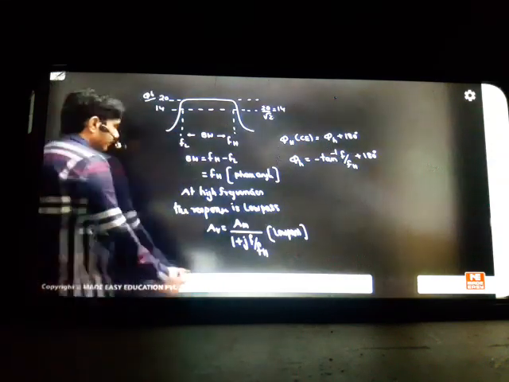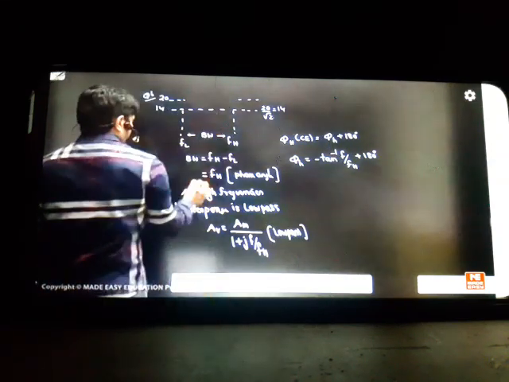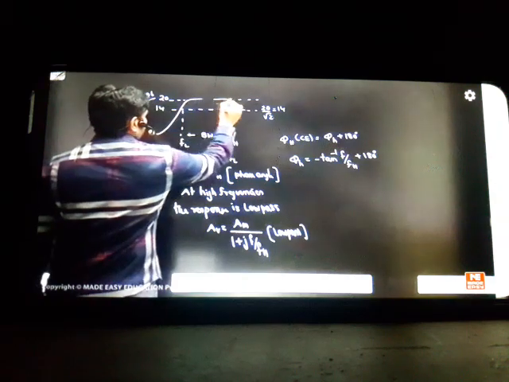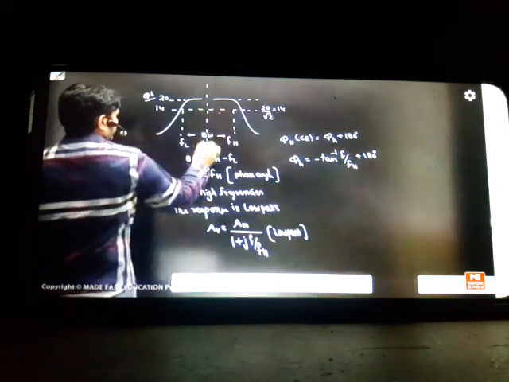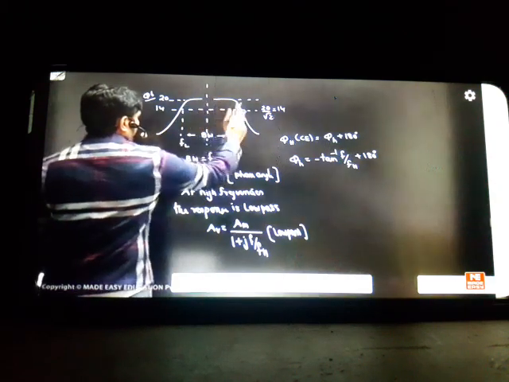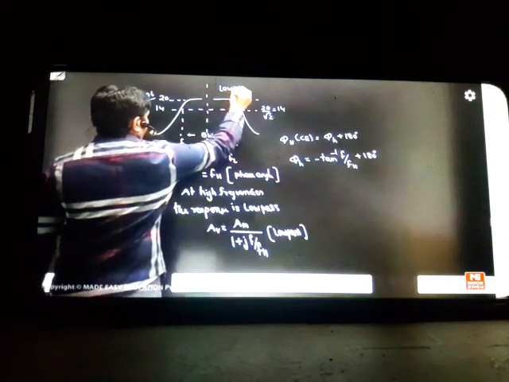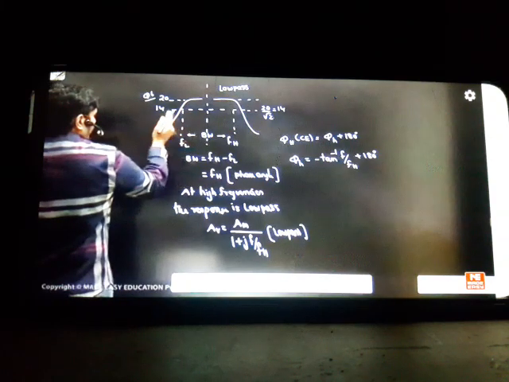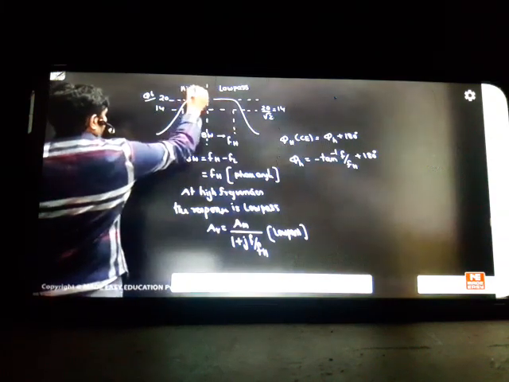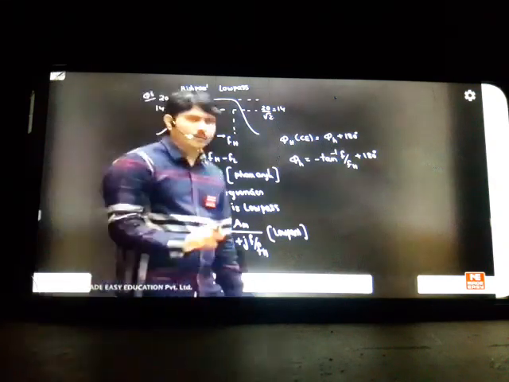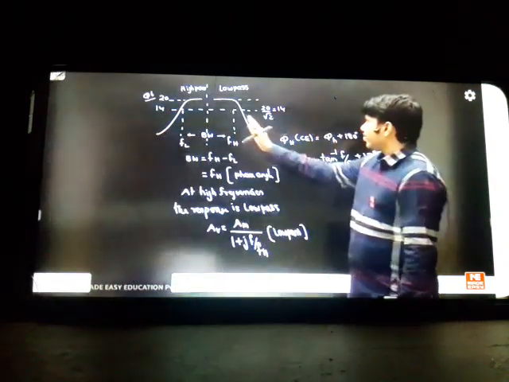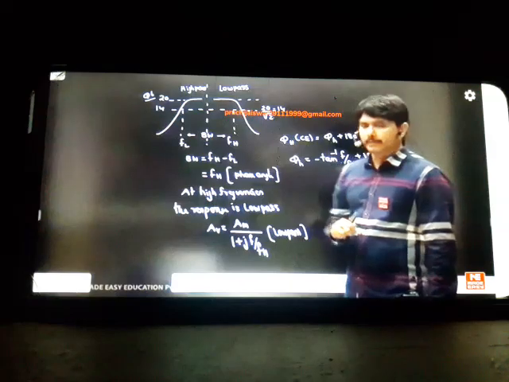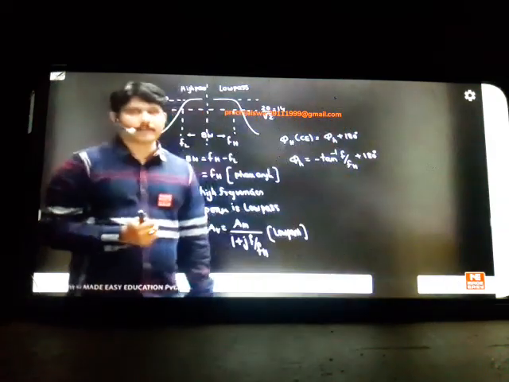Why it is called low pass means simple logic. You can see here, suppose I write like this, this is the response. If I cut this into two parts, you can see that in this part lower frequencies are passing, higher frequencies are not passing, so it is a low pass. That is at the higher side. If you come to the lower side, lower frequencies are attenuating and higher frequencies pass, so it's a high pass. This is the meaning of why you got band pass. If you cut the total frequency response into two parts, on the higher side the gains are attenuating, so it is not passing higher frequencies correctly, it's passing lower frequencies. In that manner you have to understand it.